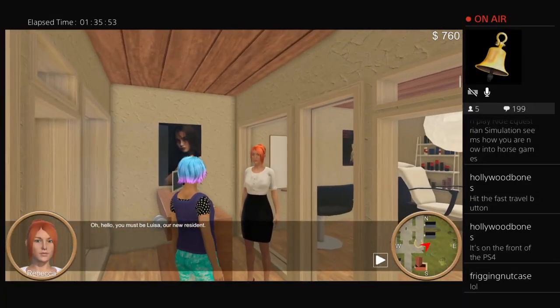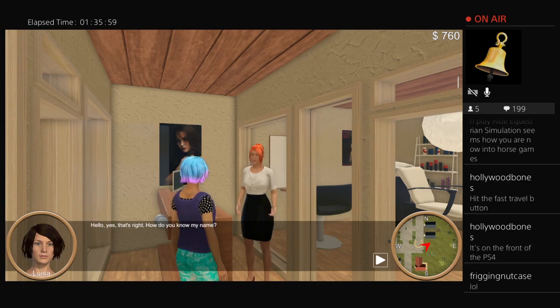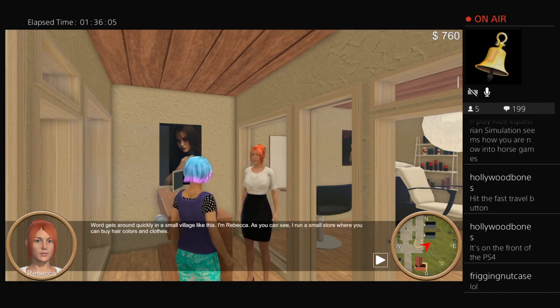Oh, hello. You must be Louisa. Hello, yes. That's right. How do you know my name? Word gets around quickly in a small village like this. I'm Rebecca. As you can see, my clothes and hair colors.